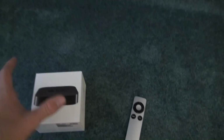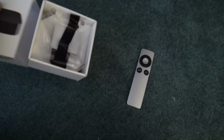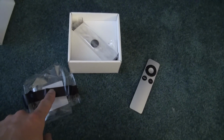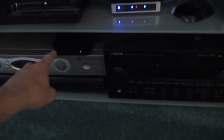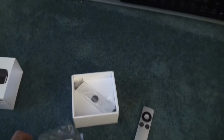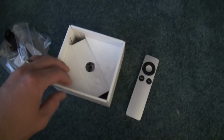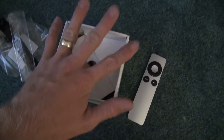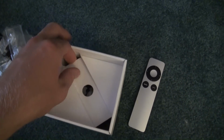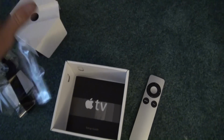Okay, here we go. I already have everything out. The unit here is running, but I'll show you the packaging. It comes with this black tape. Actually, it was wrapped all the way around the entire perimeter, protecting anything from going into the actual ports. But this is the packaging that the Apple TV 2 came in. You can obviously see it is very small, just like the Roku. The Roku, I would assume, is probably about 30% smaller. Of course, I don't have them side by side, so I can't tell you for sure.